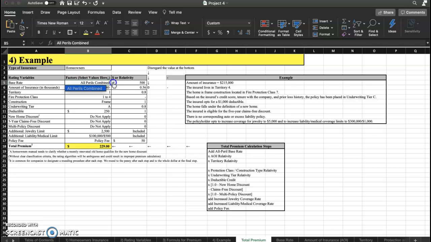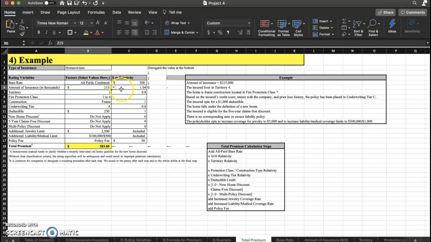For the base rate, it's only one option where all perils combined will be $500. The amount of insurance is $215K in thousands, so we put $215K out of all these values.